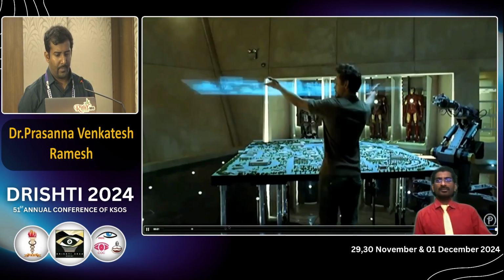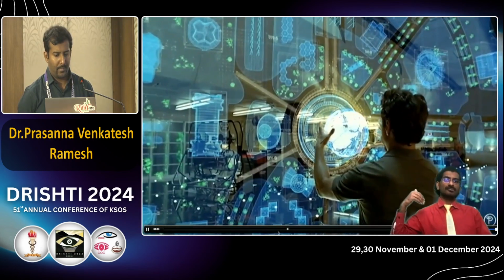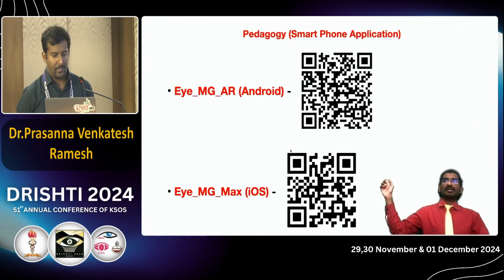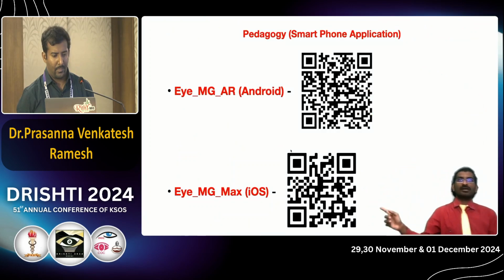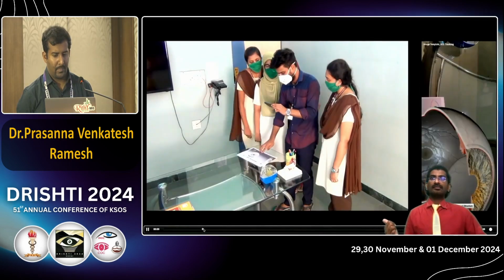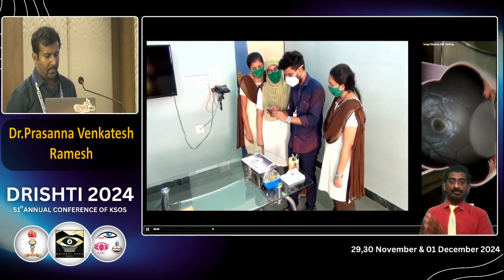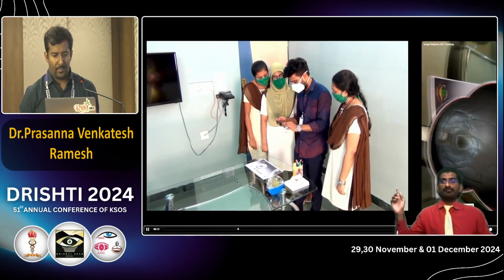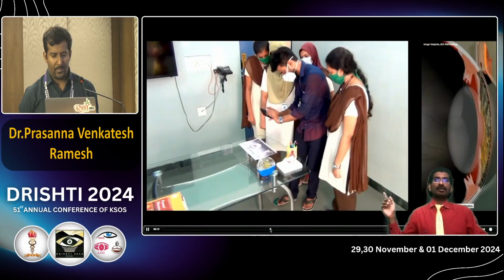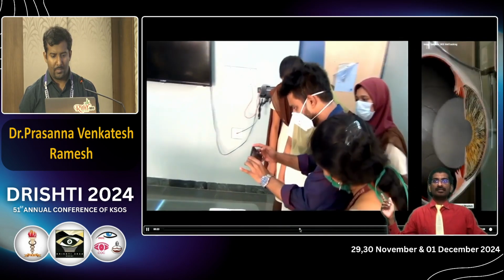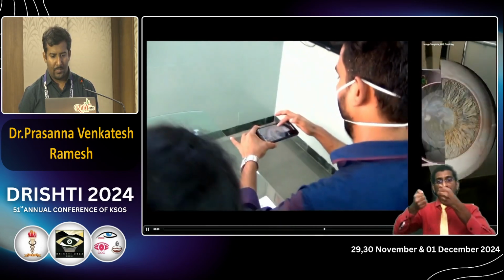So what was it? Can we do something like holograms, because we have now come into the 3D? Can we go into 4D? Yes, and that's when came the birth of these two applications of mine, one for Android and iOS, where you can actually visualize the eye hologram with real time confocal images for the fundus and for the angle. So on the right hand side you can see the mobile camera view that the students are seeing here, and on the left hand side this is the teacher taking classes with real time simulation.